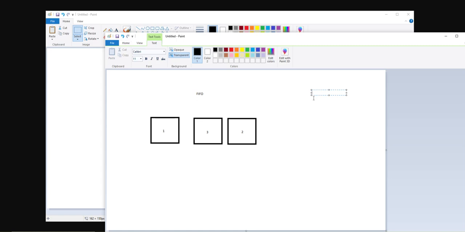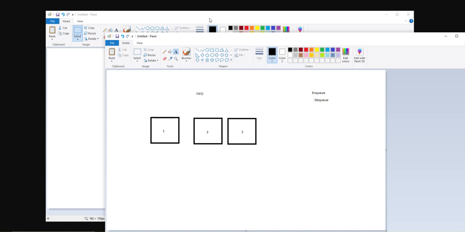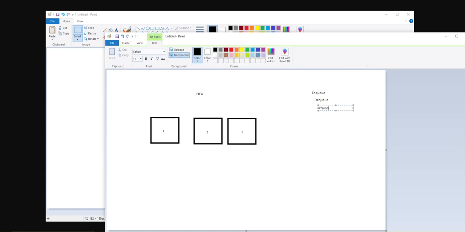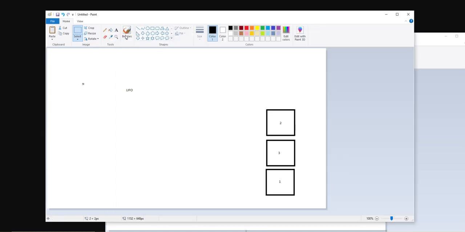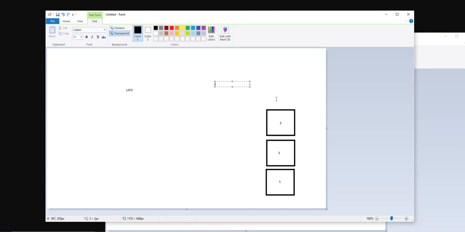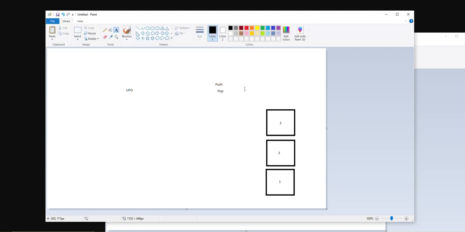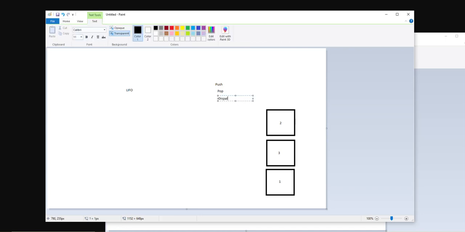So those are your 2 particular data structures we're going to be covering. And the 2 big things we have are enqueue and dequeue. Those are going to be the actual methods we're going to have to make. Of course, there's a couple of others. Maybe we want to print the stack, or display it or something like that. We can call it whatever we want. And of course, over here, we've got our push and our pop. Basically input and output. Put it in, take it out. And of course, we probably want to be able to display or print that thing so we can see what the stack looks like.